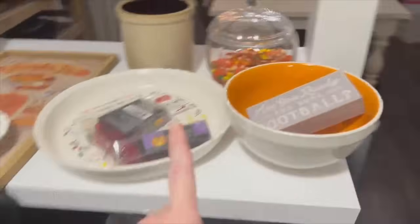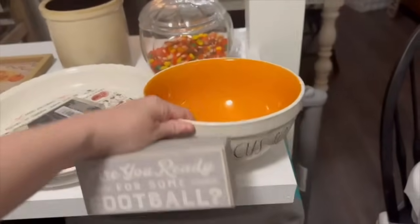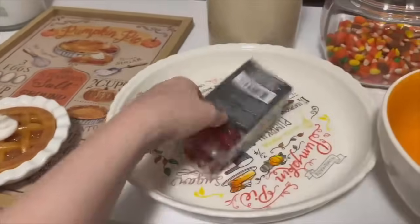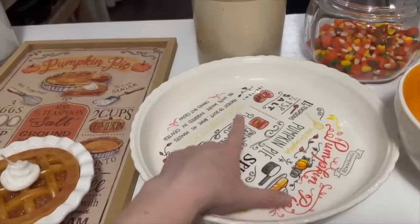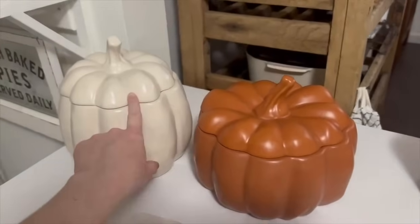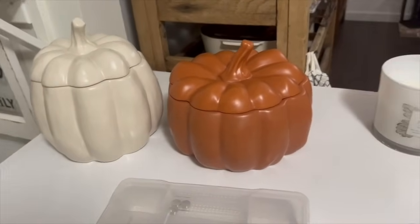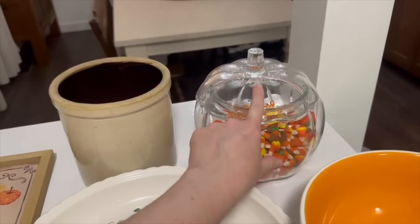I am gonna go put this somewhere. I'm gonna use this for actual cooking and baking, so I'll put that in our cabinet. And then these I might put out for Claire. I don't think I'm gonna put this out this year. And these two, I just don't have a purpose for this year. I could leave them here, but the less stuff on the counter, the better. So I'll put this in the center and call it good.